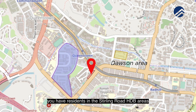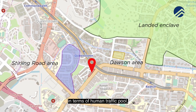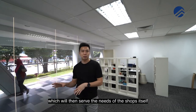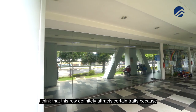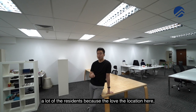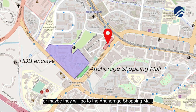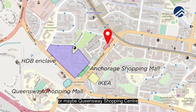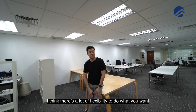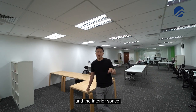Because we're in Queenstown, you have residents in the Dawson HDB areas, the Stirling Road HDB areas, and a lot of private property and landed enclaves. In terms of human traffic pool, there's an existing population that will serve the needs of the shops. Queenstown has no huge mega mall, so residents who love the location will visit shops at the HDB enclave, Anchorage shopping mall, IKEA, or Queensway Shopping Centre. This adds a different dimension of vibrancy, which is why gyms are located here too. There's a lot of flexibility in what you want to do, so do give us a call if you'd like to view the unit.